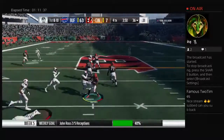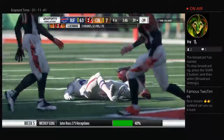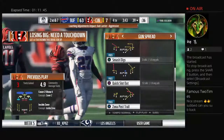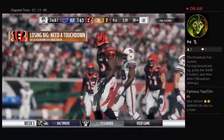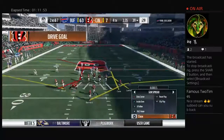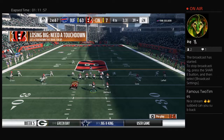They'll run it now out of the gun. And now running right through it. And he was able to shed the tackle, but the reserves come in for the stop. 3 yards on the pickup there, and it'll be 2nd down. Doesn't matter who you're rooting for in this game. The effort of the man with the football, getting away from one and trying to turn forward and get some yardage, I really liked what he did there.